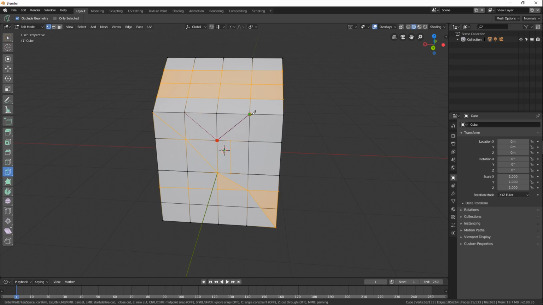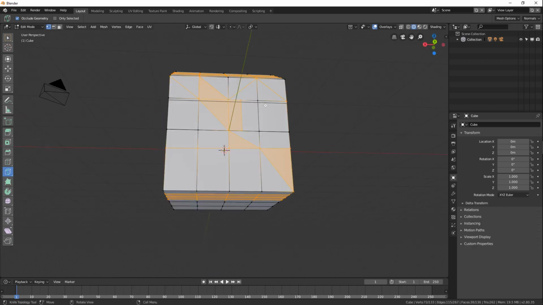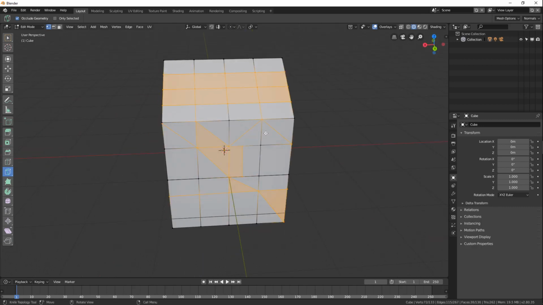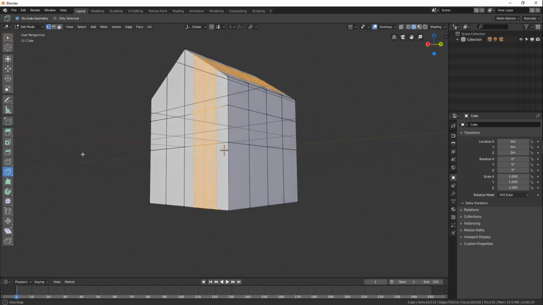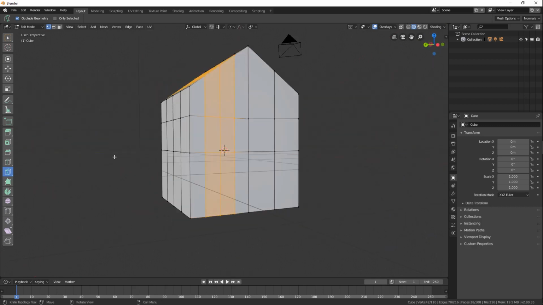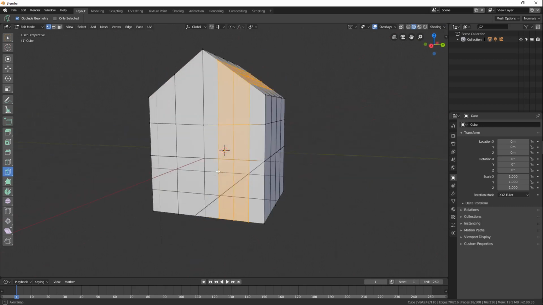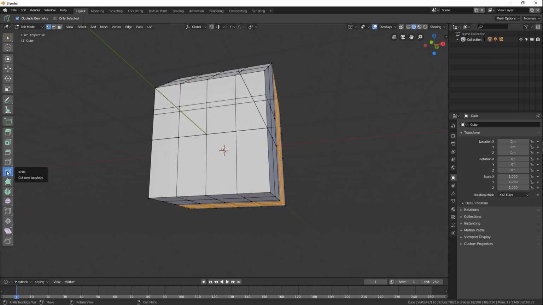So I'm just clicking, and it follows the edge. It likes to snap to points that are already there, so it connects like that, and then you just hit enter, and it is finalized. Of course, you can just Control Z and get rid of it. Yeah, so that is the edge loop and knife cut tool.